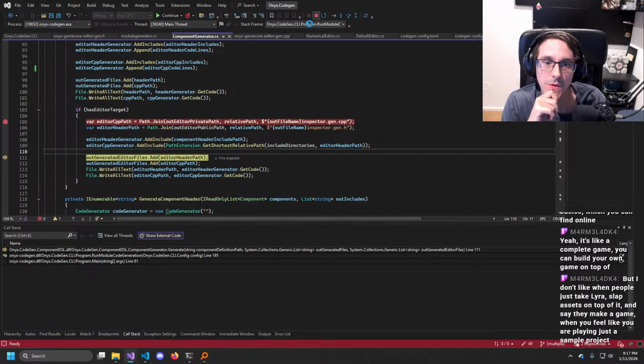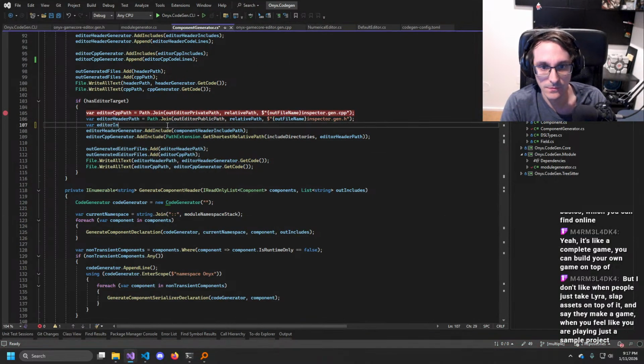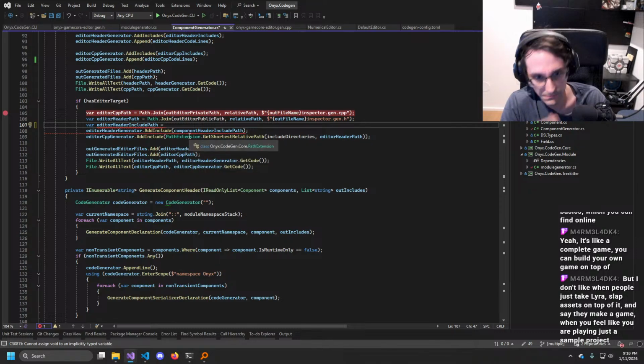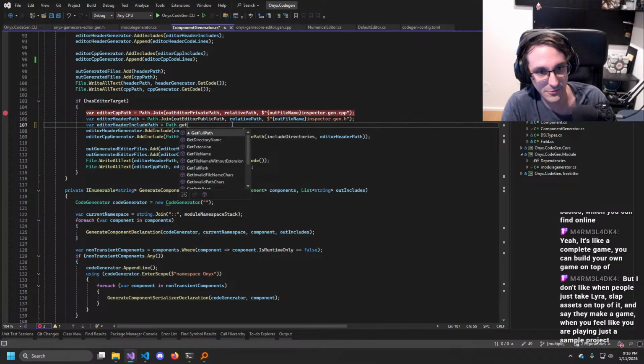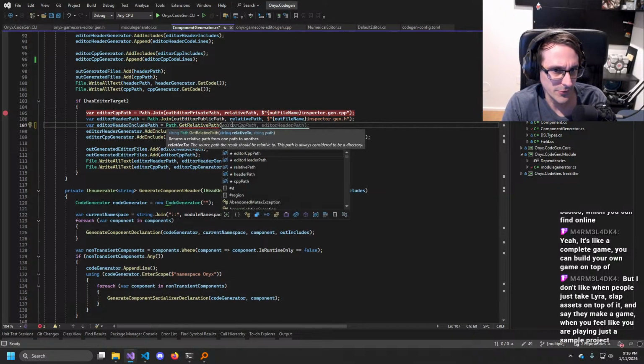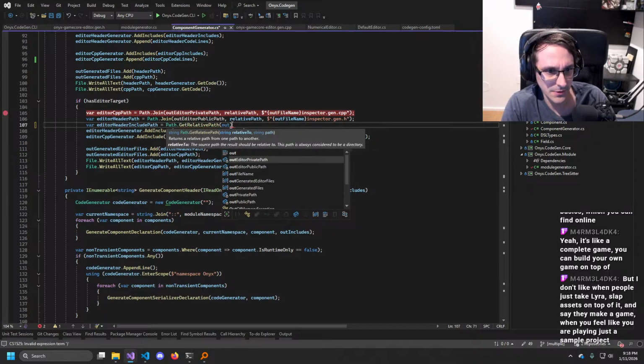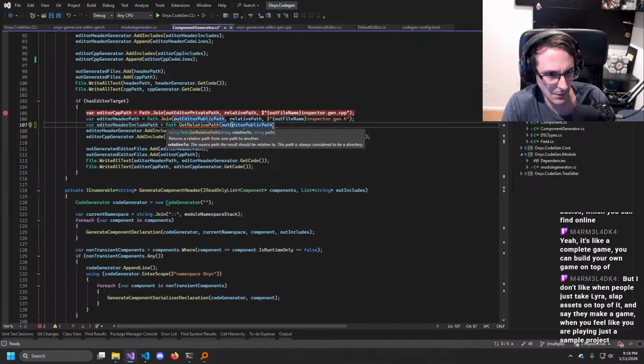So I guess I could do... path dot relative get relative to, which would be our out public path.